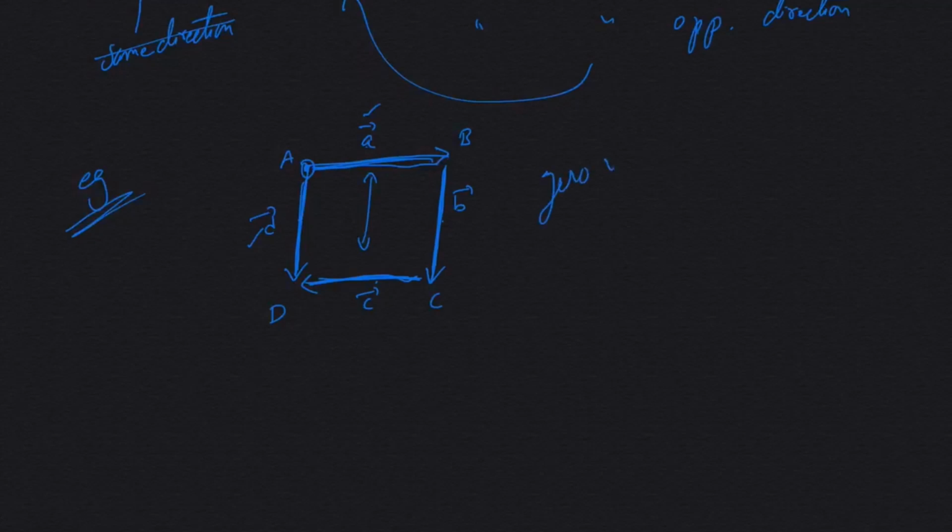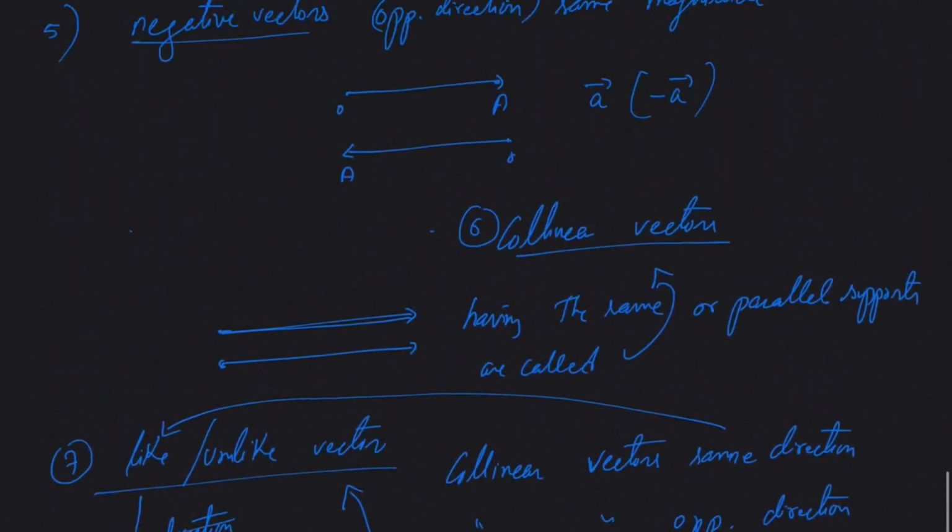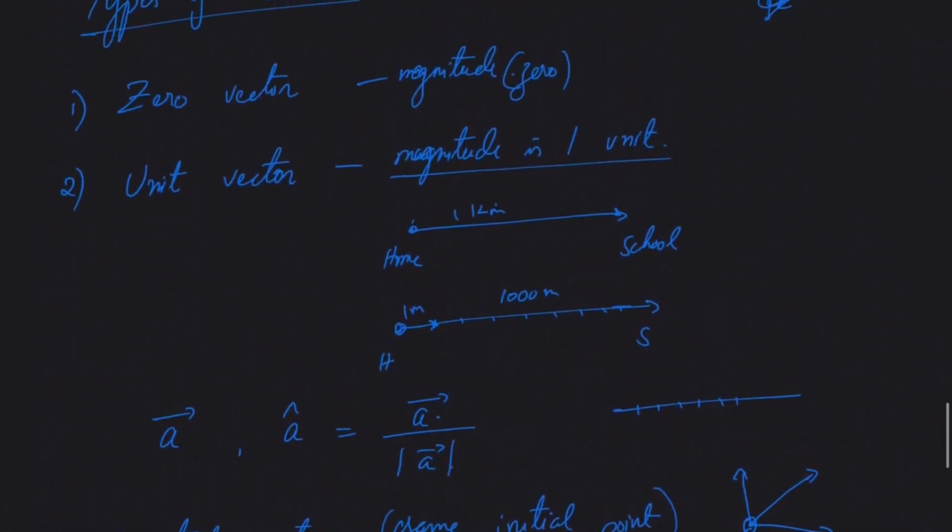All right, now zero vector. What will be zero vectors? As I told you, a zero vector can be like this, that can happen also. These are also possibilities. B vector, C vector, D vector, these are called zero vectors, and here the magnitude is going to be 0. So that's what we have with vectors here.